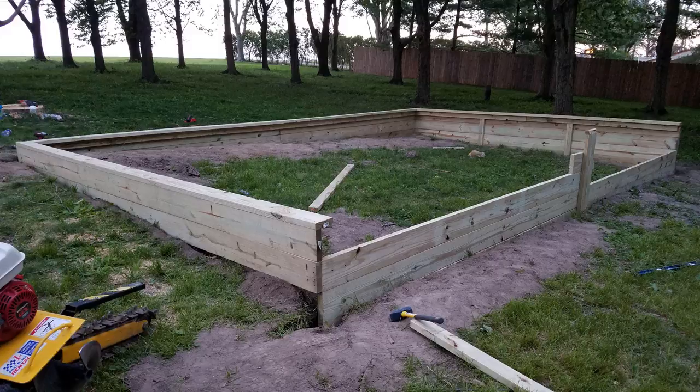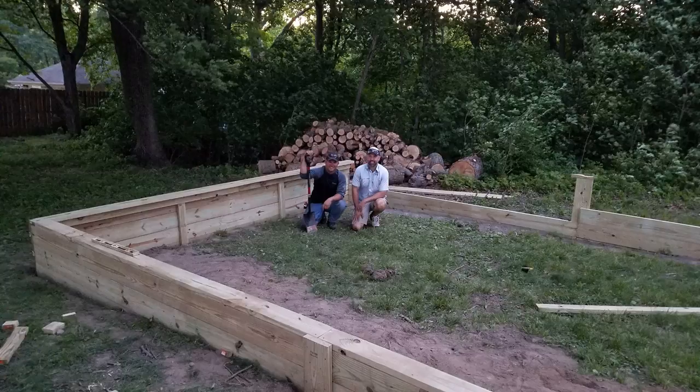You can kind of see in some of these photos how contoured this ground is, how high it is in one spot and how low it is in the other. Kind of get to that later. So I guess I'll take this opportunity to thank my friend Alan for coming over and helping me with just about everything. Also, my friend Ted. Thanks, Ted.